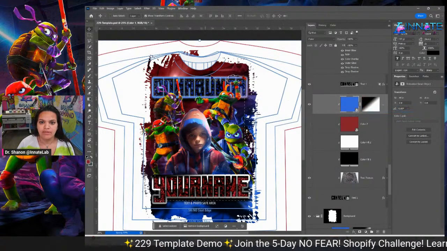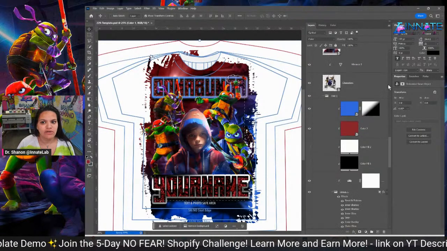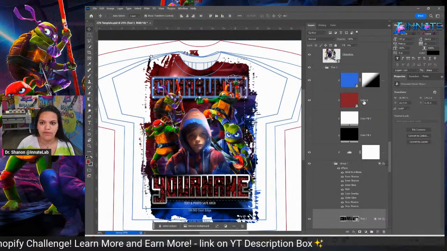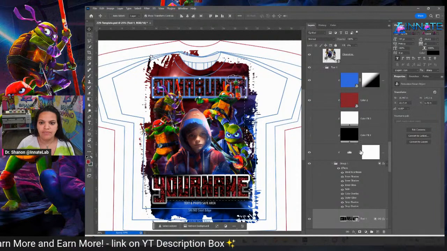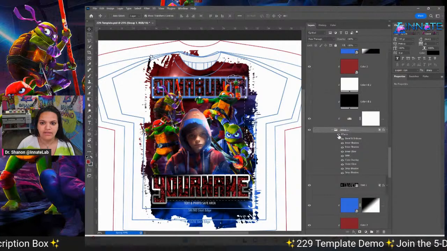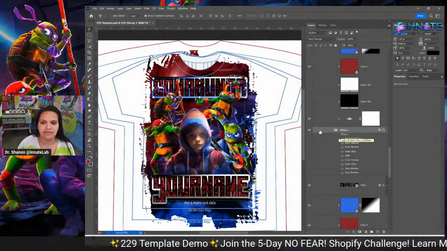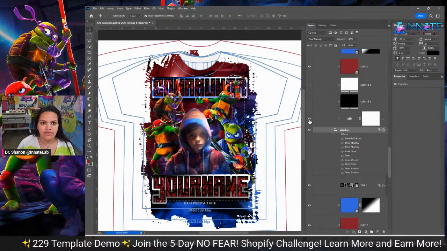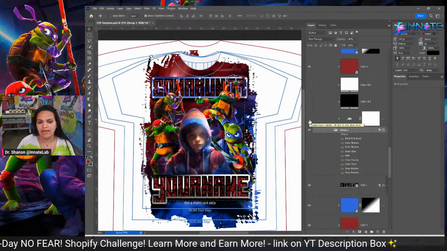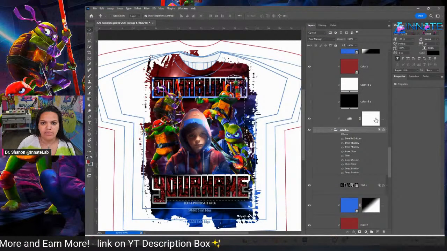All right, so I'm going to go ahead and put that layer mask back on because I did like it the way it was. And then also, if you want to turn off the neon, so let's say the neon isn't the look that you're going for, this very top word, I could go to this group 1 and turn off the layer effect there so that now I get that metallic look. And then I can turn on or off this levels in order to get the look that I want, whether it's a dark color, a light color, or a medium tone color. I can definitely play with the levels here.